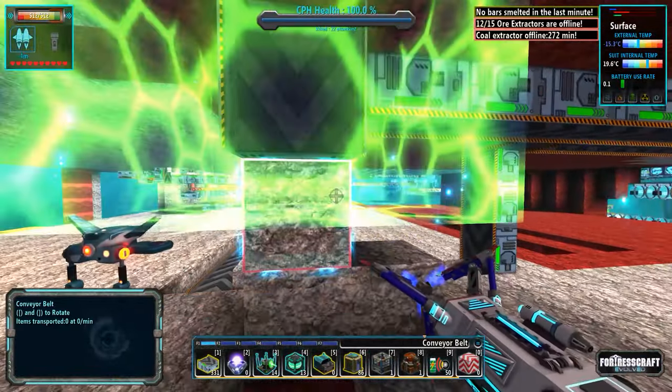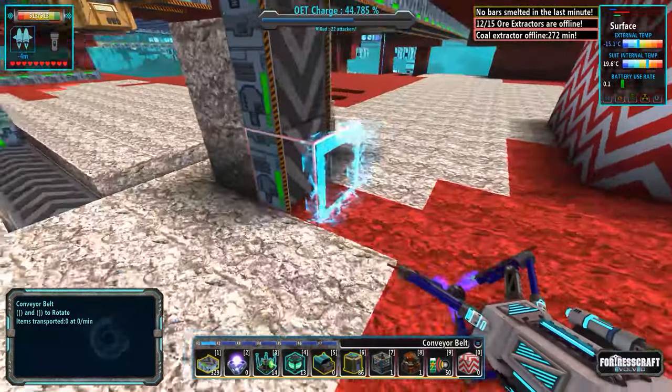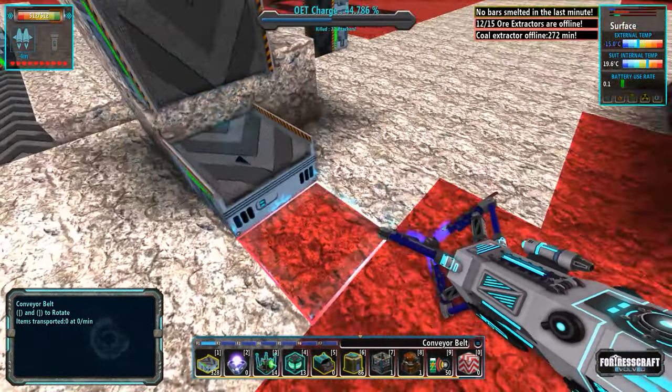Well, I see it. It's a disgrace down here. I don't want to show you guys all of it. Like, look at the mess that's under there. Part of that was because I had those turbines there, and they were kind of in the way of everything.